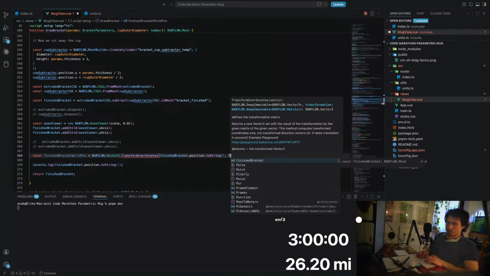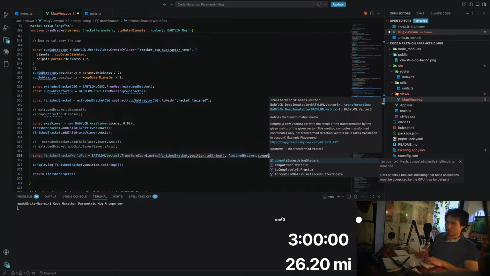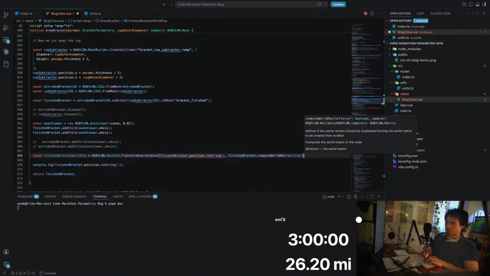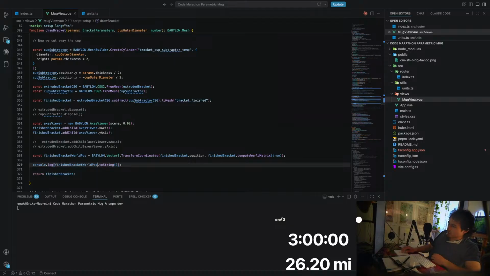So it would be finishBracket.computeWorldMatrix(true). Oops, this shouldn't be toString. And then we want finishBracketWorldPos. That should not be 0, because we know that the origin is moving from where the bracket used to be.